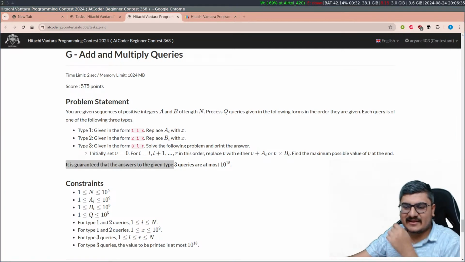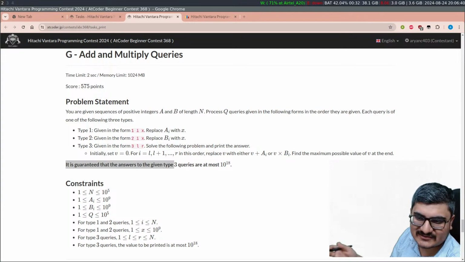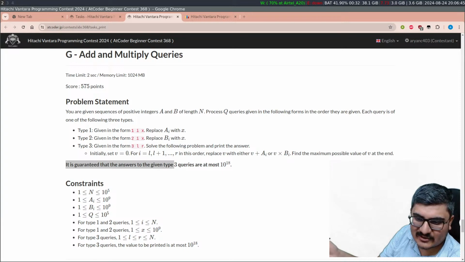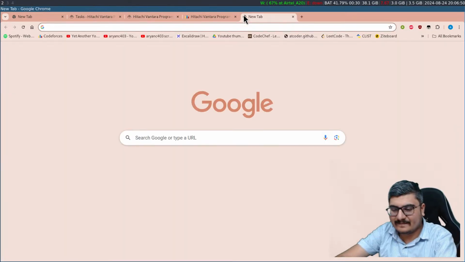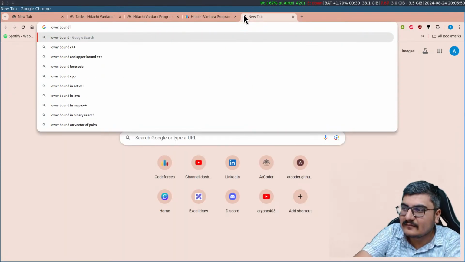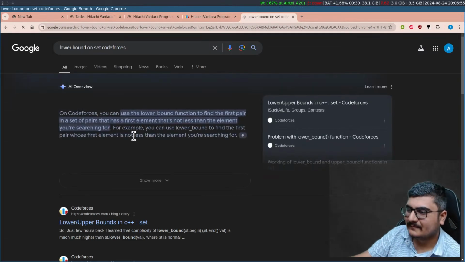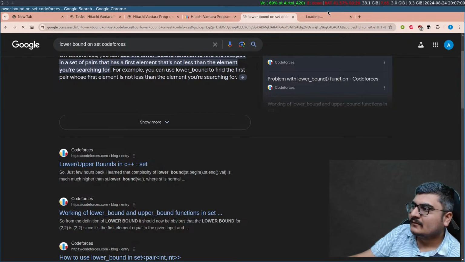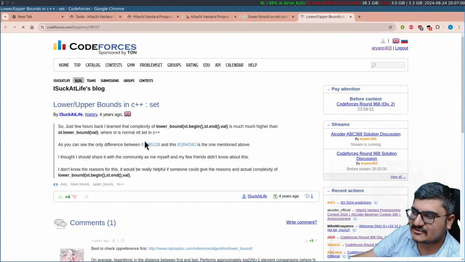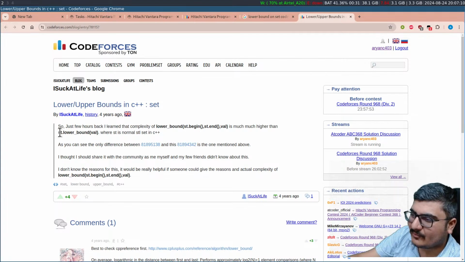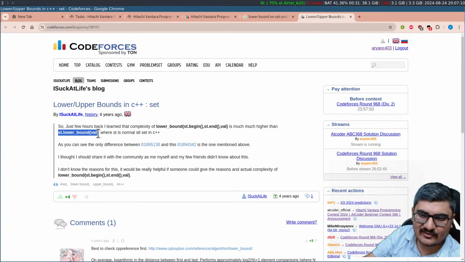Yeah, the problem is that lower_bound with begin and end on a set is order n essentially, while b.lower_bound is log n. The main reason is that it's not possible to get a random index on a set. So this method ends up running a for loop from begin up to end, while the member function looks at the internal structure of the red black tree, or whatever tree we have, and tries to get the value in log n.